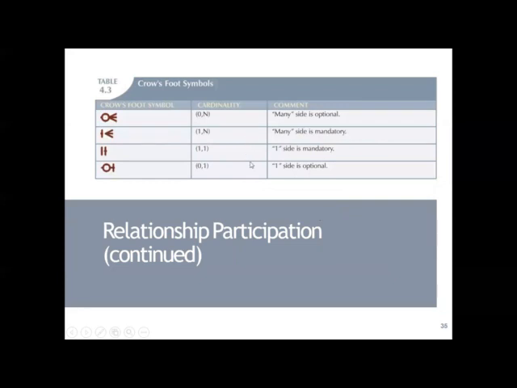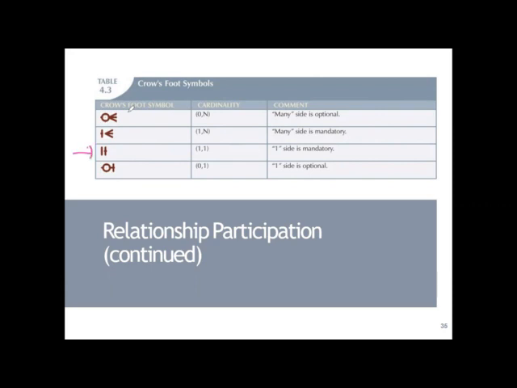These are the crow's foot symbols. Crow's foot symbols have 4 notations. This is the first notation. It shows the cardinality 0 to many, or we can say the many side is optional. And the second is 1 to many. We can see that the many side is mandatory.